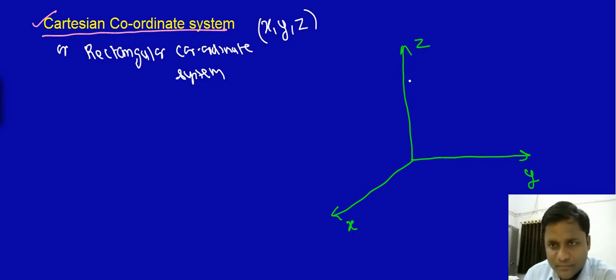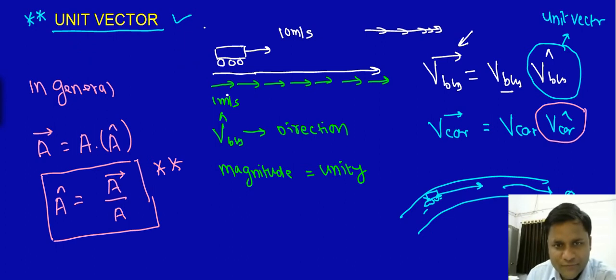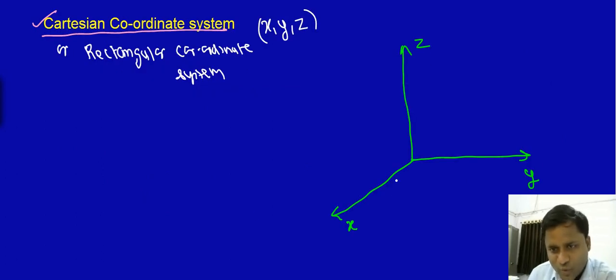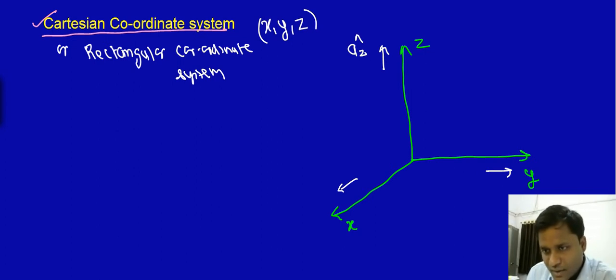If we want to define the unit vector or the base vector in the xyz plane, we have already learned that the unit vector is a vector which shows the direction in which the velocity is moving or the object is moving. Here we can say that x is moving from this side, y is moving from this side, and z is moving upward. So its unit vector can be represented in this fashion because it shows the direction: a z cap, a y cap, and an x cap.